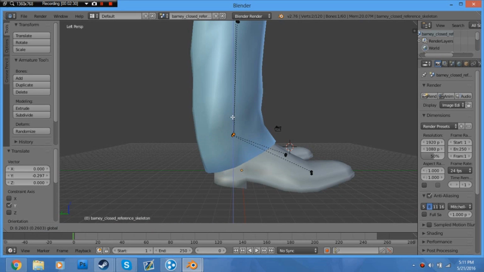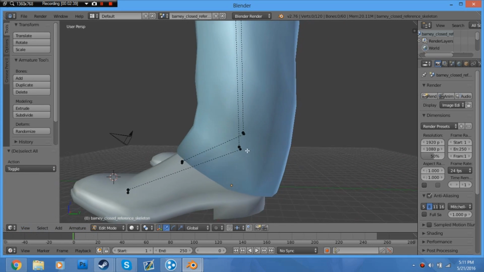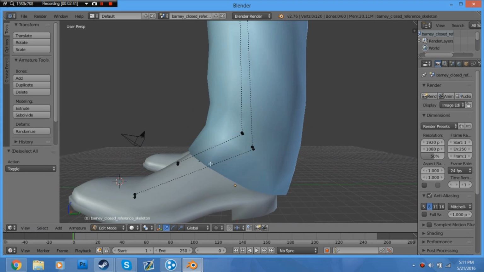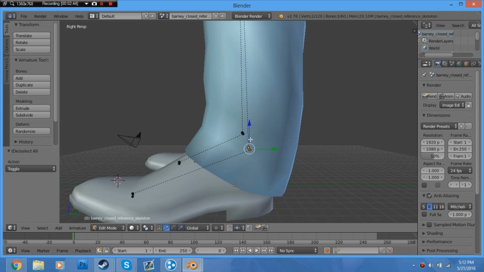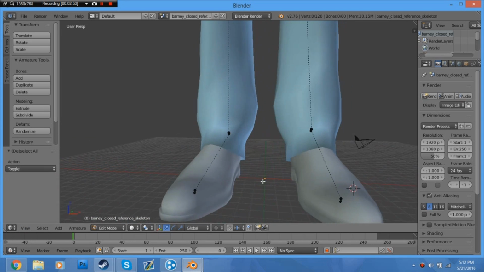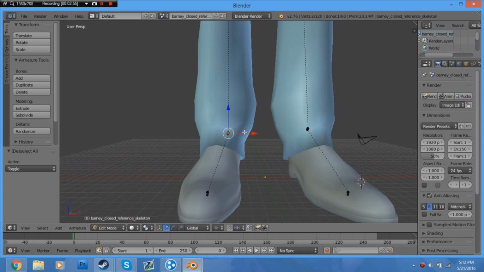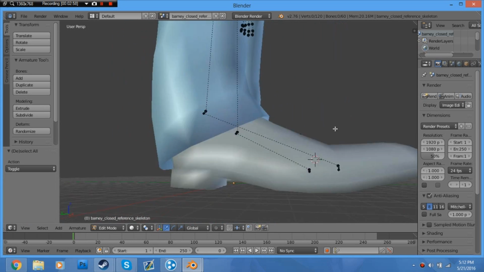Now they should both be aligned, and then you hit A. Alright, so they should both be aligned. Let's look at it from the other side. So on the right, it's not exactly the same, so again, you can fix it to be 100% safe. There you go. But they still should both be centered, so this one needs to be a little bit more centered. And this one looks just about right.